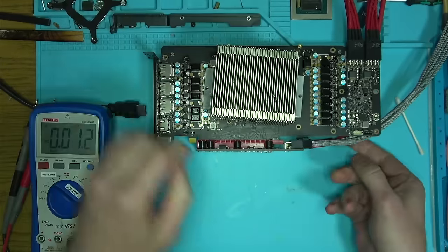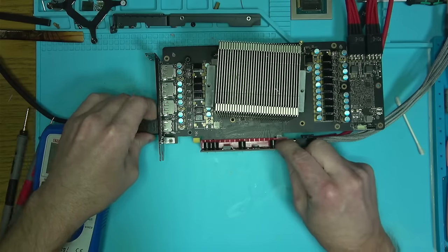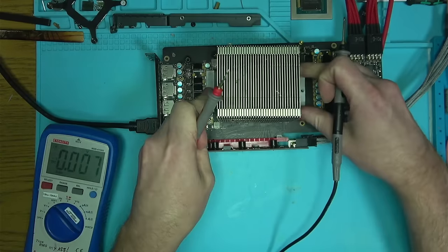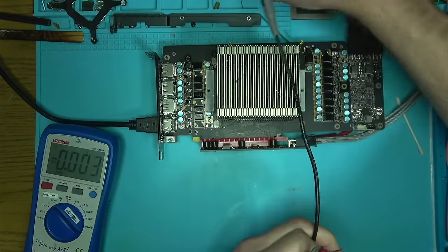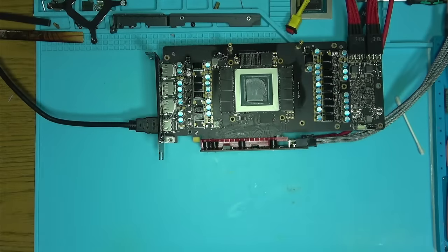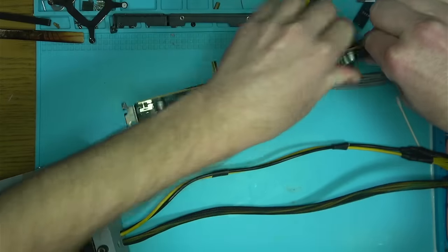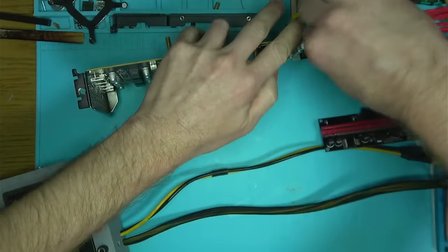Okay. Let's maybe wiggle the cable, and I'm going to try again. Who knows? Maybe the cable wasn't connecting properly. You never know. But I highly doubt it. And the proof to that would be no voltage on the core. Okay. Oh, it's even complaining about something. Why do I not have voltage on the core? Simply because we lost it. Something got hot and something died. So, not a problem there. We're just gonna have to figure it out.